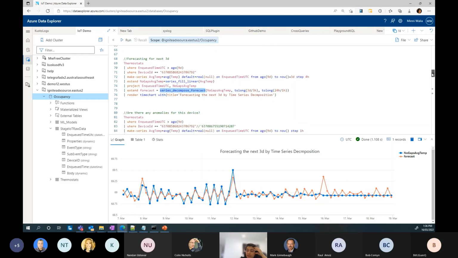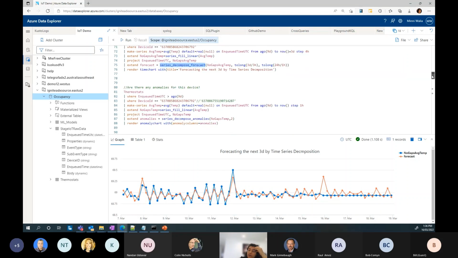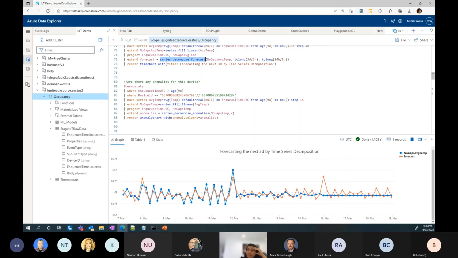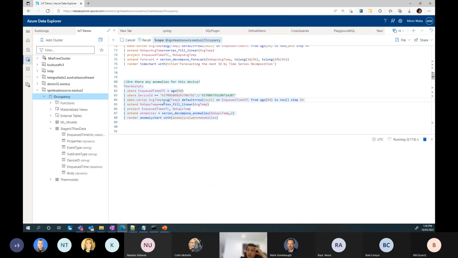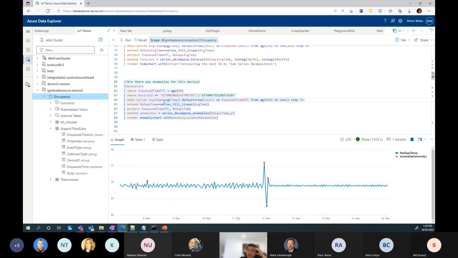We do have Python and R plugin, which you can use to write your Python and R code also in ADX, and you can even create the ML models within ADX. Okay, so as part of this one, I just wanted to show the last thing. Here, the same thing, rather than the forecasting function, I'm expanding the same query and using the decompose anomalies native feature to find the anomalies in this data set. So any deviations in your data pattern based on whatever thresholds you set, it gives you the anomalies. So you can just focus on those anomalies and see what's happening during those dates.